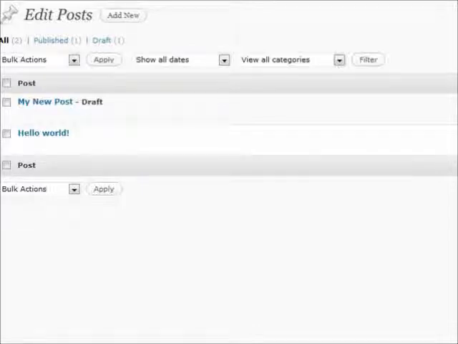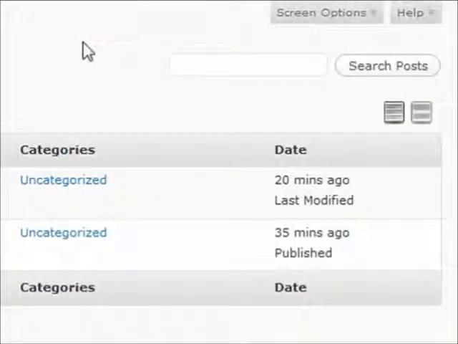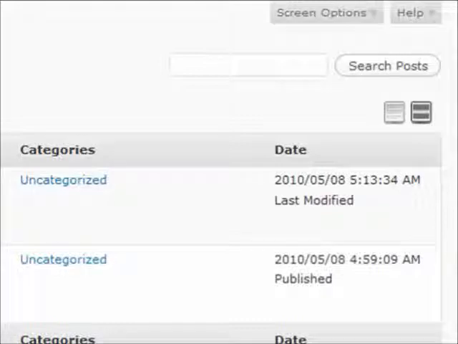On the right hand side, you have the ability to search for posts if you have hundreds and thousands of posts, which you will over time if you post regularly as your blog builds up. You're going to want to be able to search through them, because going through them page by page is going to get very redundant after a while. Also, if you have very common titles and very unspecific post titles, sometimes you want to include an excerpt with each of your posts. It basically gives you an overview of what your post is about right there, but you can show and hide that if you want to.